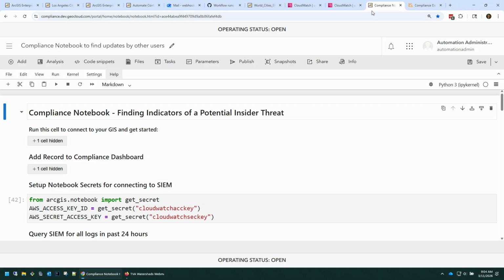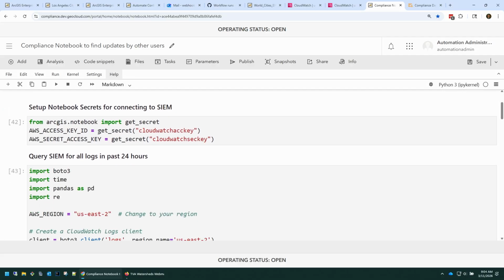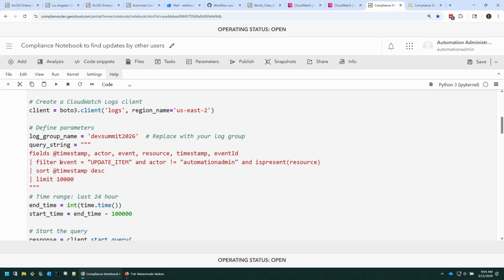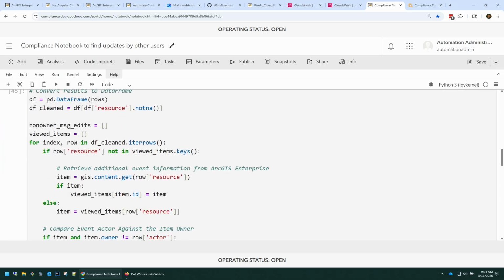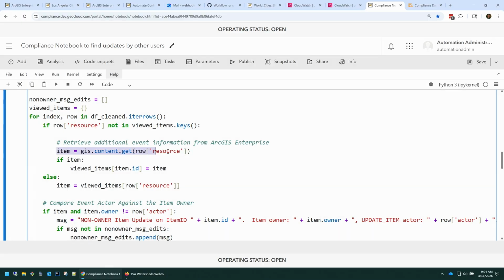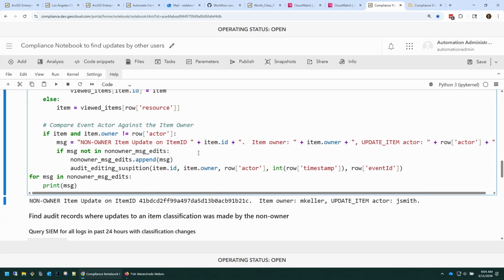Now, as a security engineer, I'm interested in using audit logs to find indicators of a potential insider threat. With a notebook, I'm going to use notebook secrets to connect to my SIEM. I'm going to query for update item events. And I'm going to retrieve additional information from ArcGIS Enterprise for each of those events.